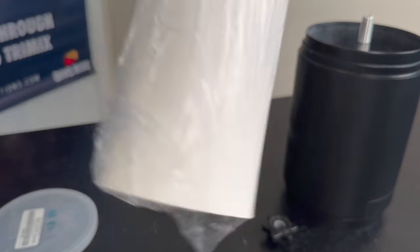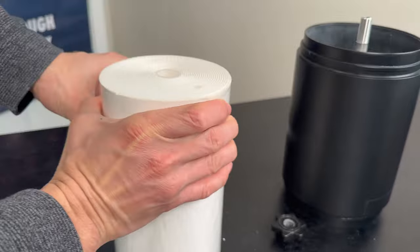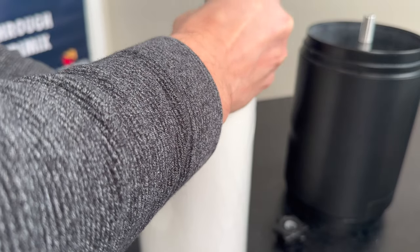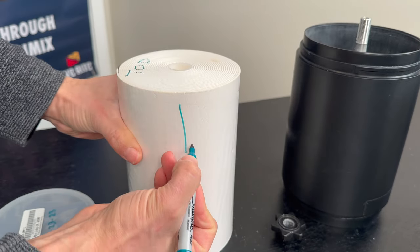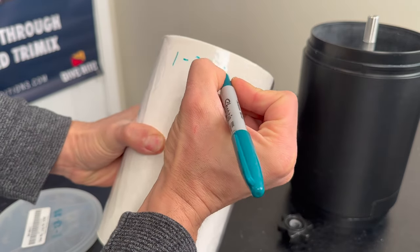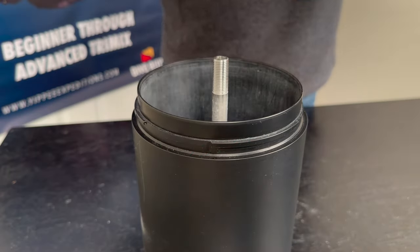Next, you're going to want to take it out. Now we're going to write what is the top of the cartridge. You also want to inspect the cartridge to make sure that it's not dented or dinged real bad — that could be very bad and could cause a CO2 breakthrough. I like to write the orientation in which it's going inside the canister and then, of course, the date in which it was opened. Everyone has a different way of doing this. Let me know if you do something completely different. As long as you're using the same method every time, I think that's what's important.